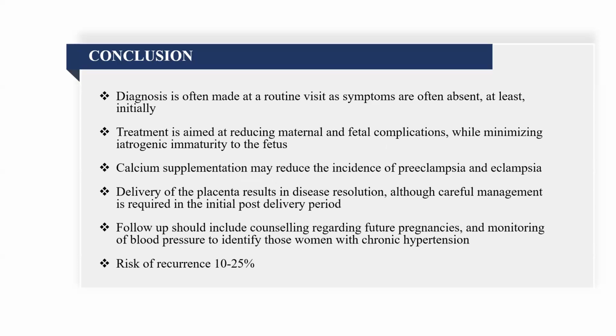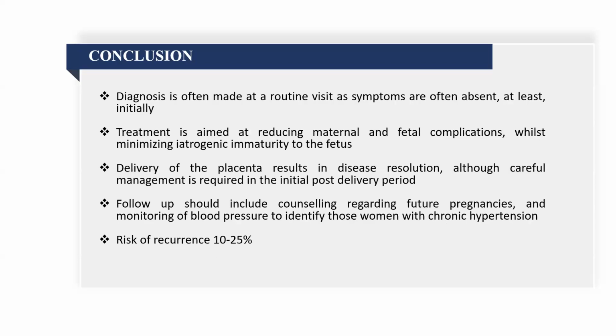Diagnosis is often made at a routine visit, as symptoms are often absent, or at least initially. Treatment is aimed at reducing maternal and fetal complications while minimizing iatrogenic immaturity to the fetus. Calcium supplementation may reduce incidence of preeclampsia and eclampsia. Delivery of the placenta results in disease resolution, although careful management is required in the initial post-delivery period. Follow-up should include counseling regarding future pregnancies and monitoring of blood pressure to identify those women with chronic hypertension. The risk of recurrence is between 10 and 25%.